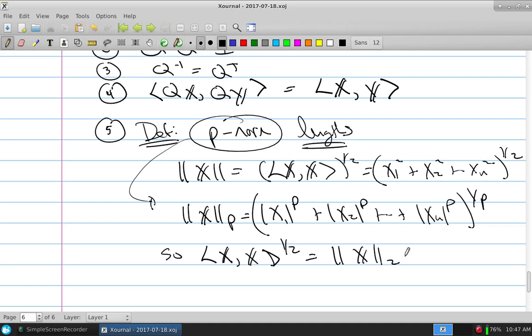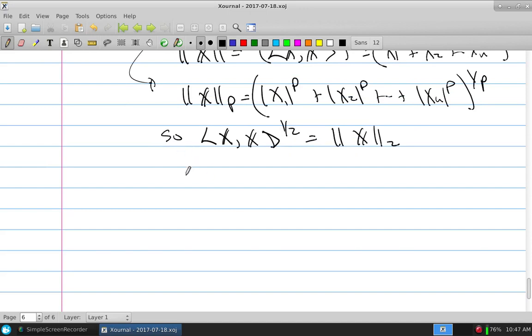The cube root of the sum of the cubes absolute valued is the 3 norm. The fourth root of the sum of the fourth powers is called the 4 norm. What happens here is the 1 norm is just the sum of the absolute values, and the infinity norm says if this goes up to infinity, the only one that would matter would be the term that is largest, and so that would pick out the max. And so you can do 1 norms, infinity norms, and then any norm in between. So normally what we've been talking about is actually the 2 norm, and you'll see that in the text.